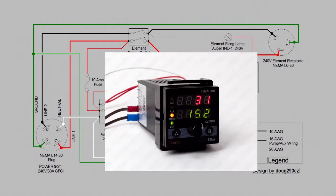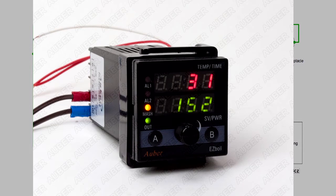Then there is the Easy Boil PID, which is kind of the brains of the operation. The one we chose was the Easy Boil PID — they didn't have it when I built my system, but I certainly would have chosen it. That PID can be set to bring the liquid to near boiling at full power, and when it reaches 200 degrees or whatever temperature you specify, it backs down the power to a percentage you choose. Once the system reads that the wort is at boil, it starts a timer that you specify — 60 minutes, 90 minutes, whatever — and then it turns off, automating the boil process.